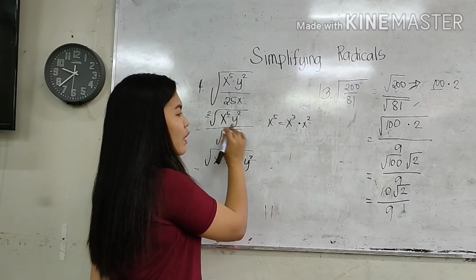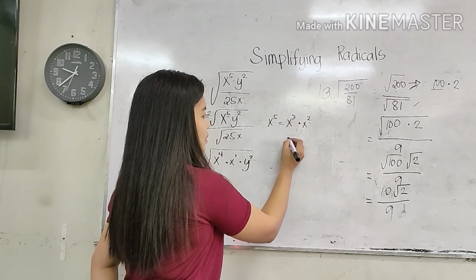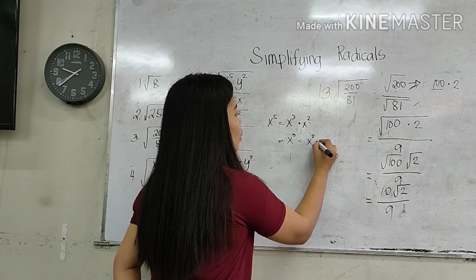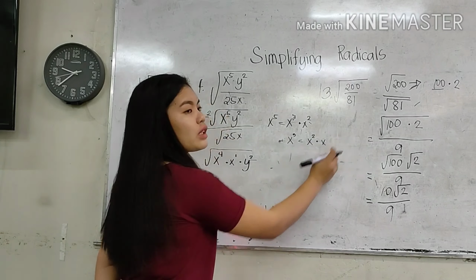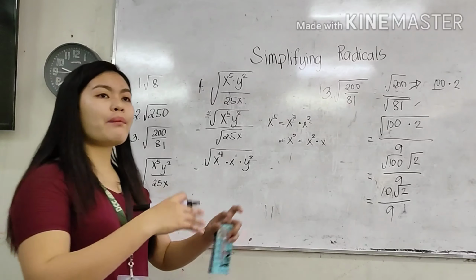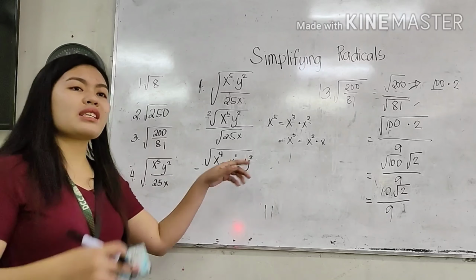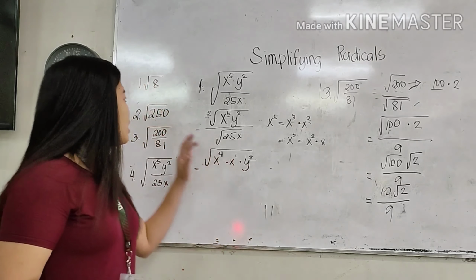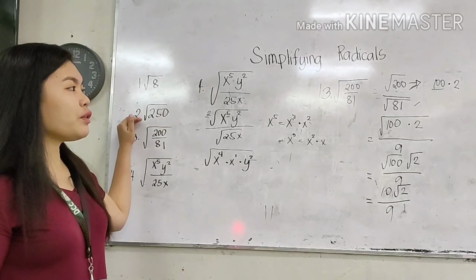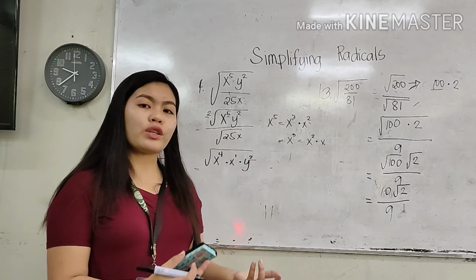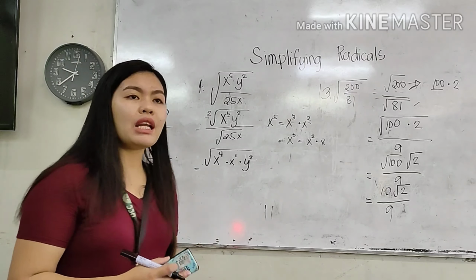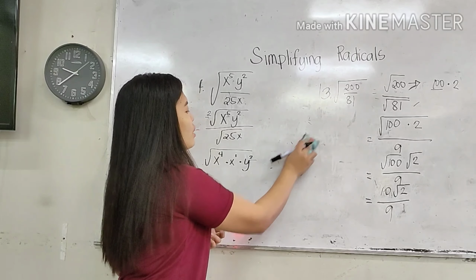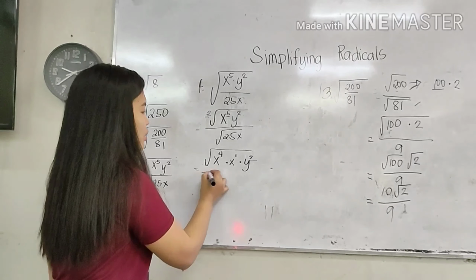And if we're going to simplify that one, we can still factor x raised to 3 into x squared and x. So it means the process is longer, but always get the greatest perfect factor. So for 250, it has many other factors, but we take the greatest perfect factor. That is what we will use. So next, let's go to the denominator.